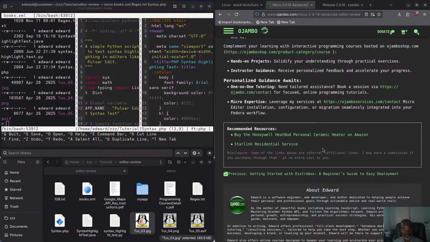Let me check the live streams to see if there's any more chat requests. So I don't see one in Odyssey, and I don't see one in... Let me refresh this again in BitChute. I don't know what happened to BitChute. Okay, let me paste that command again. Oh, I lost it.